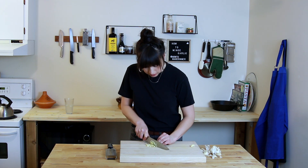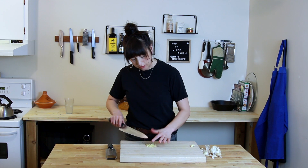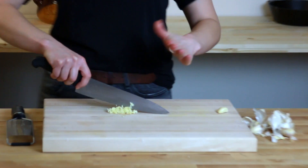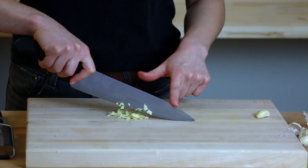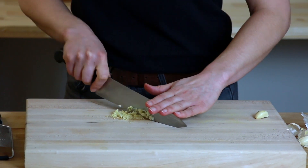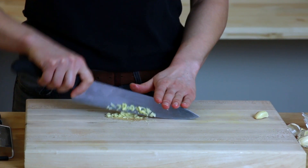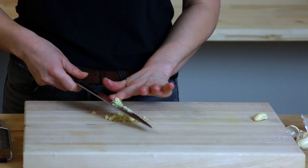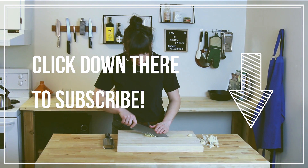Once you get one pass through, it's just a matter of gathering it back up again, wiping it off the knife, gathering it back into a little pile. Then you can get one hand on top and hold the other hand with the knife, keeping the tip of the knife on the board and just milling it back and forth. Do this until you're satisfied and have it as finely minced as you want. Give the knife a little wipe once in a while to make sure it's all incorporated and just keep going.